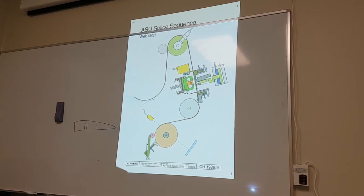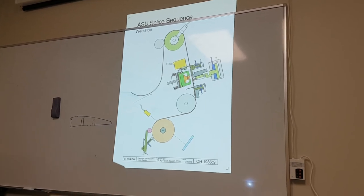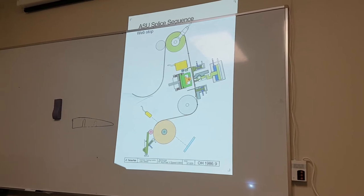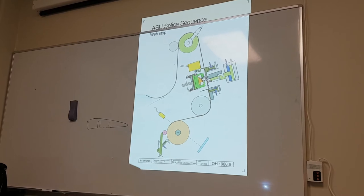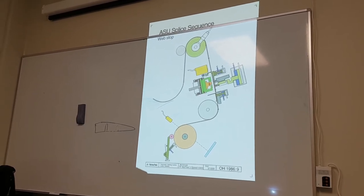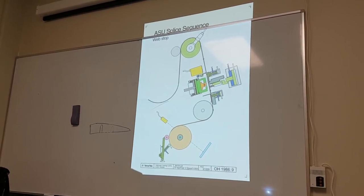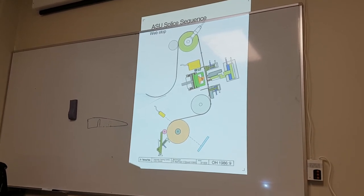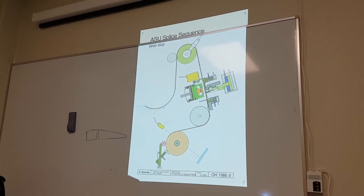And the last one is web stop. In web stop, we activate this little cylinder here to push the material away from the heater. Remember, we can stop up to 20 minutes before we inch again. The heater is on, it's constant heat all the time. It doesn't turn on or off. From the time we do preparation to the time we stop production, this heater is always on. So we have this little stop cylinder here to push it away.